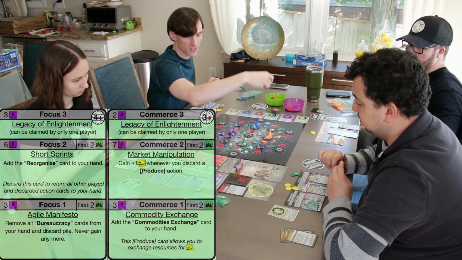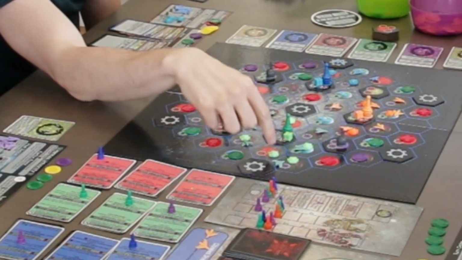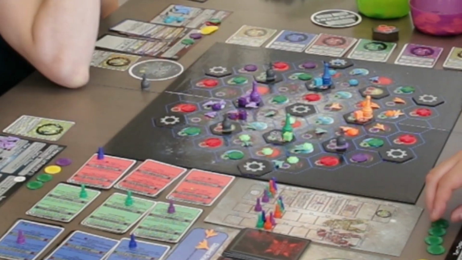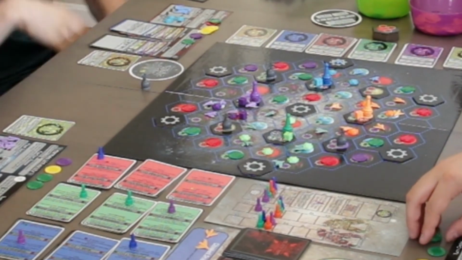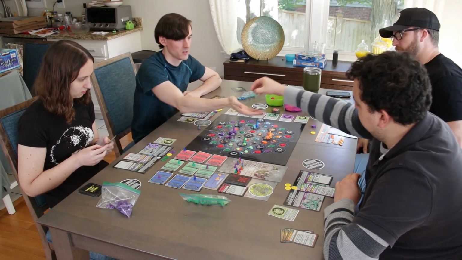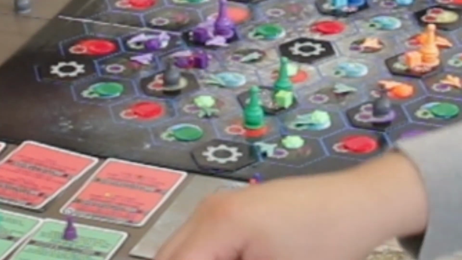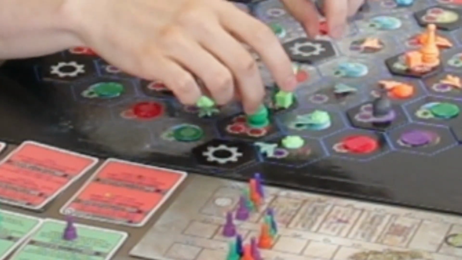No. For commodities exchange? Let's see, how much would this cost to build a city right there? Building a city right here would be 6, 5, 4, 3, 4. Hey, you got it. So I'm gonna build a city. Boom. That outpost. That is minorly intimidating. Oh, look what's happening. It's producing more now.